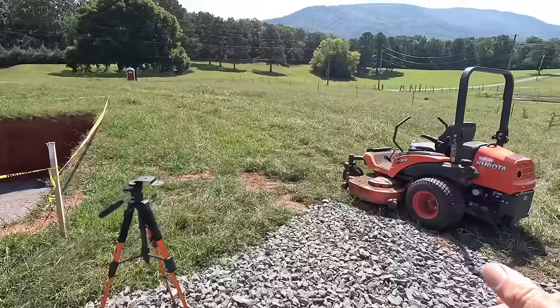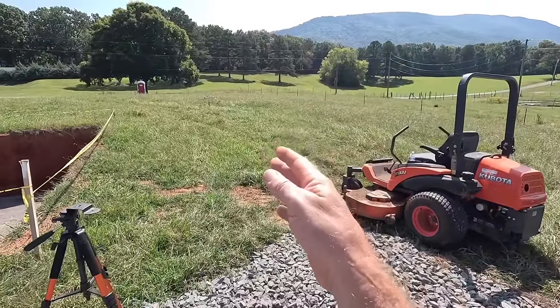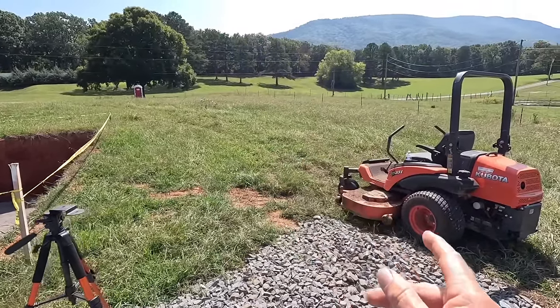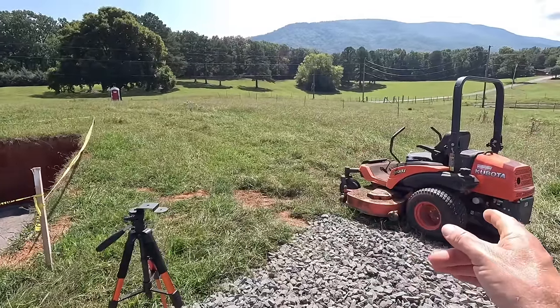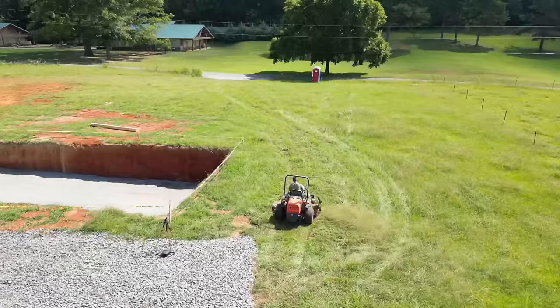So I ran home, got the mower, and what I'm gonna do is mow this out so it'll be easier for me to see to dig it. So I've got the drone up in the air, and we will mow this out and see what it looks like.